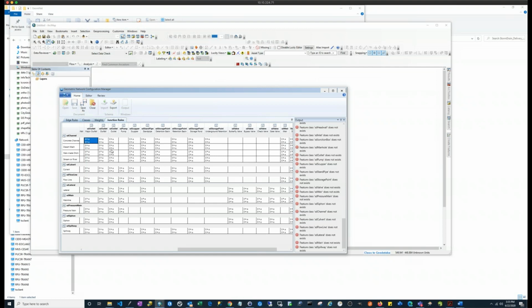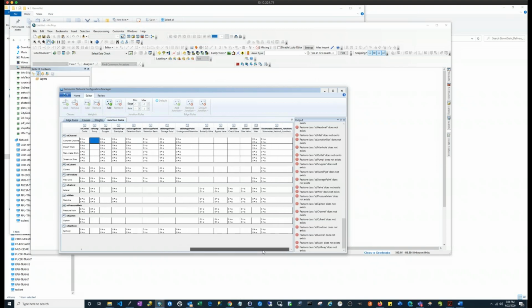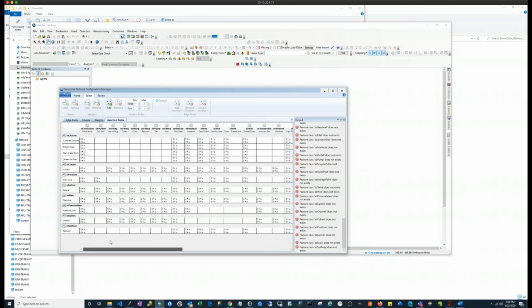Can you click on the next cell? I saw something pop up on the screen. If you go to the editor tab, as you keep clicking, I'm seeing something up there. You see that? That is a minimum 1 to 1. How many edges, junctions does every one connect? Every one of these filled rows or cells basically has on the top min and max defined. If you click on any one of those with the less than symbol there, that's basically the min and max showing up.